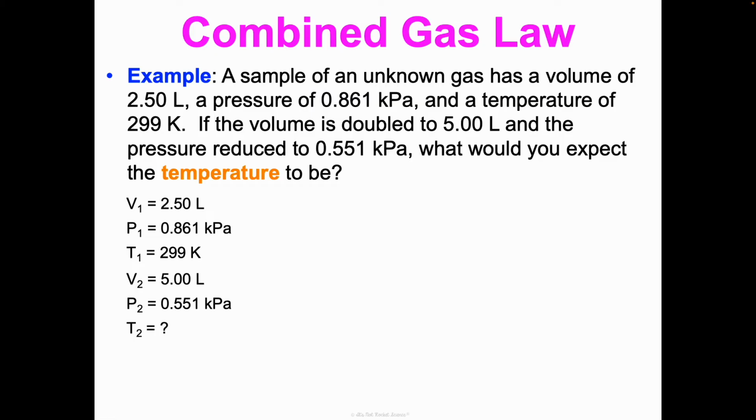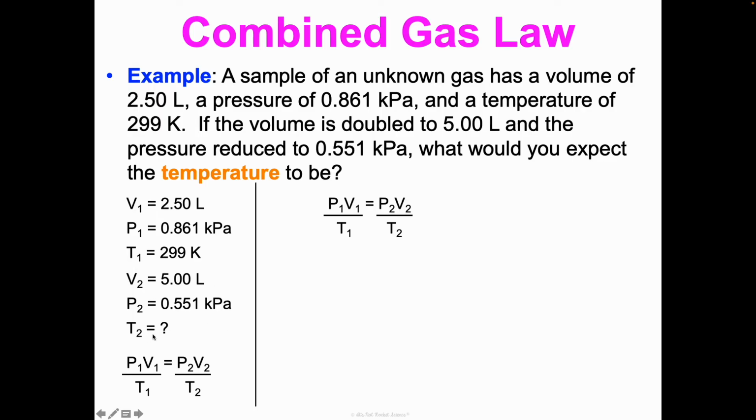Now, the only one you might ever have to convert really then is temperature. It has to be in Kelvin, but they gave us this in Kelvin. So that means our final answer will be in Kelvin. So we're good to go there. So we just diagnosed with our equation. We've got V's, P's, and T's, which means we have to use that combined gas equation like this. So now we just need to rearrange to solve for T2.